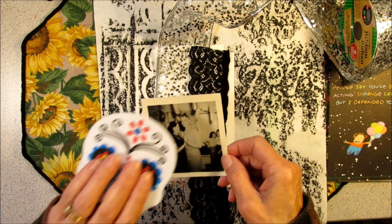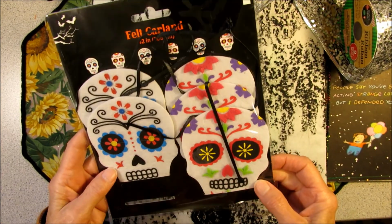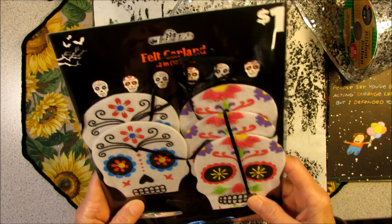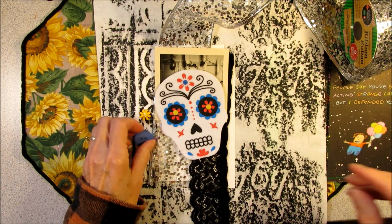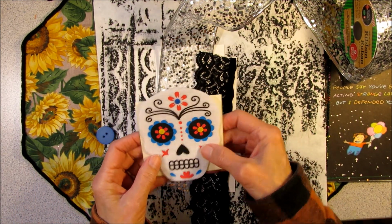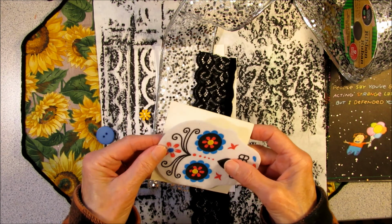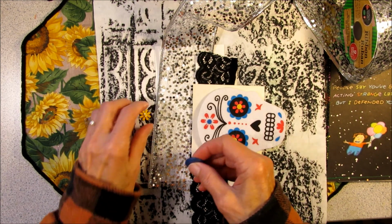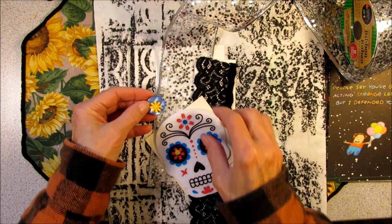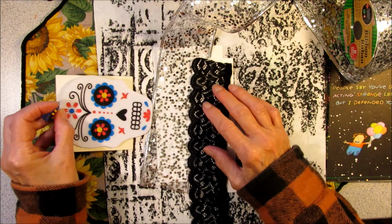And I was thinking about making a little card. I haven't used any of these sugar skulls that I bought at the dollar store yet, so I thought maybe I could put a backing on here and use that for one of the photos. And then I found this blue button and this yellow button, and it kind of reminded me of the eyes. So I can make a little pull with the button and slip that into one of the pockets.